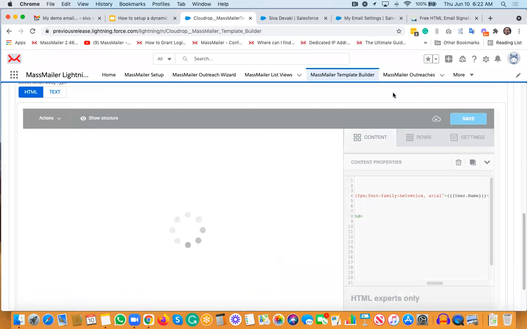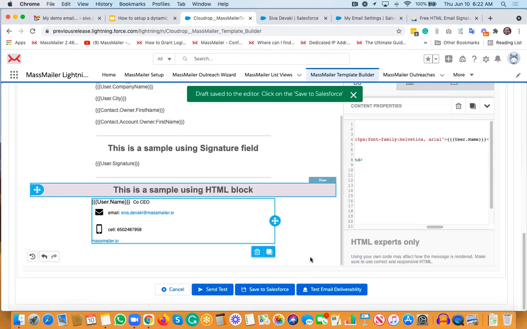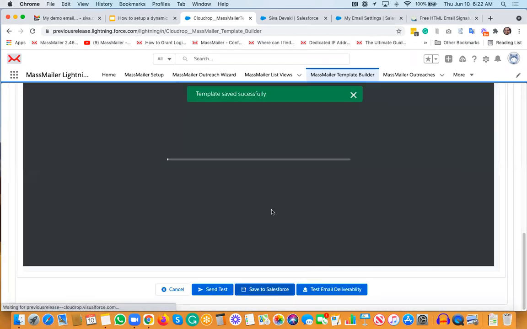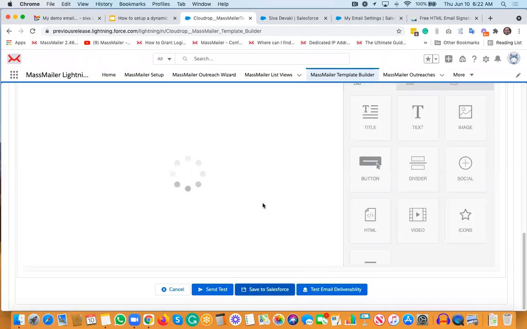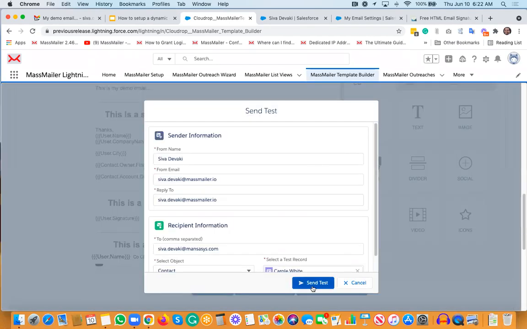Save this, and then save to Salesforce. And test.